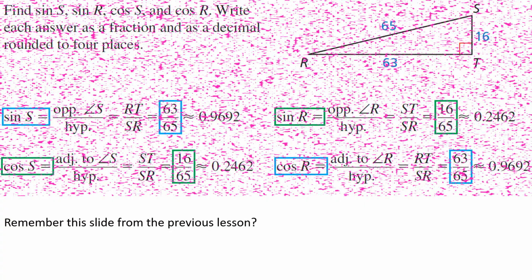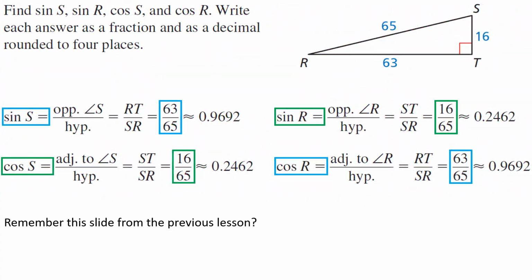Now, on the previous lesson, I briefly mentioned that the sine of S was the same as the cosine of R, and the cosine of S is the same as the sine of R. And then I said, if you want to know why, stay tuned for the next lesson. Well, here we are. It's the next lesson. Let's see what's going on.